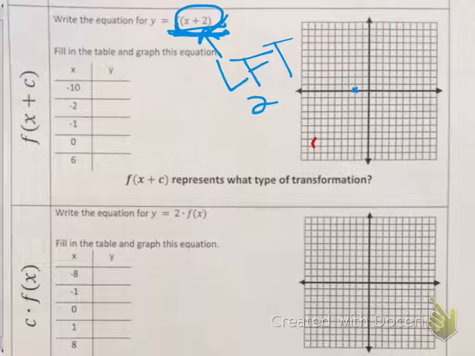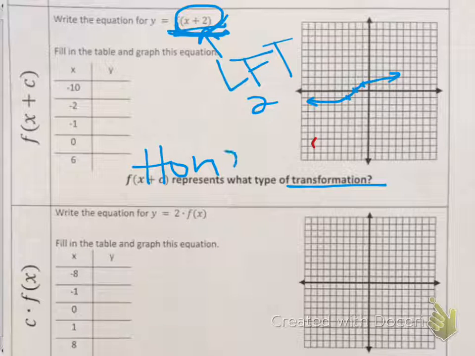Because there was no pattern change on that, we're going to go over 1, up 1, and over 1, down 1, and draw our graph through those ordered pairs. You'll notice again, we still go all the way to the left, all the way to the right, all the way bottom, all the way top. So domain and range doesn't change here. But what type of transformation was this? Because we moved left, this is horizontal.